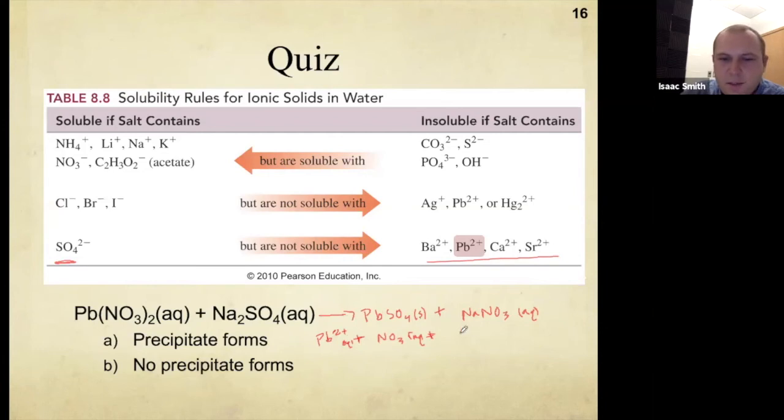Okay. All right, and then sodium. This is an aqueous compound, so it's going to dissolve. So sodium is in there, and that has a 1+ on it. Sorry, nitrate has a minus on it. And then we also have sulfate with a 2- on it. That's aqueous. Sorry, this pen isn't conducive to writing small. And then on the product side, we have lead sulfate, which is a solid. So that one I'm not going to draw separate ions for.